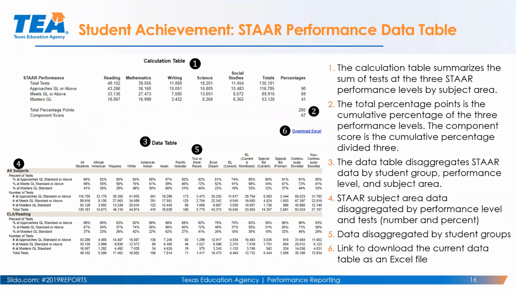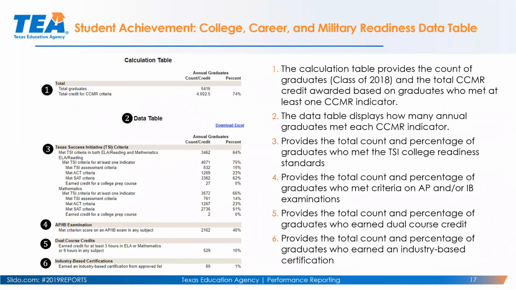This entire data table in section 6 is available to download on Excel. All you need to do is click on the link for Excel. Regarding particular information on retest or SSI, that is covered in the 2019 Accountability Manual. Again, we're just reading the data table for this webinar. That is STAR performance. Let's talk about CCMR.